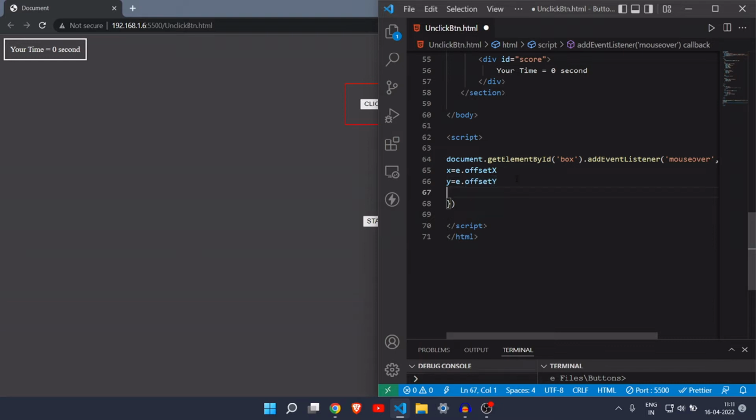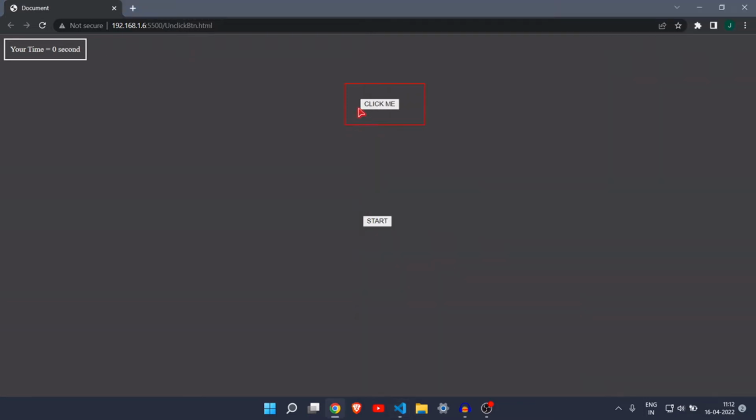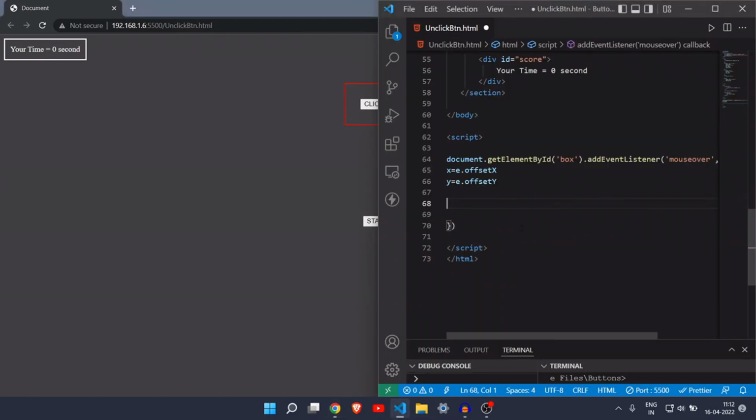Alright, and now as we have defined these variables, we can change the position of this button. So now as we have got the position of the mouse, we can change the position of that button. So let's write document.getElementById, and this time we will target our btn.